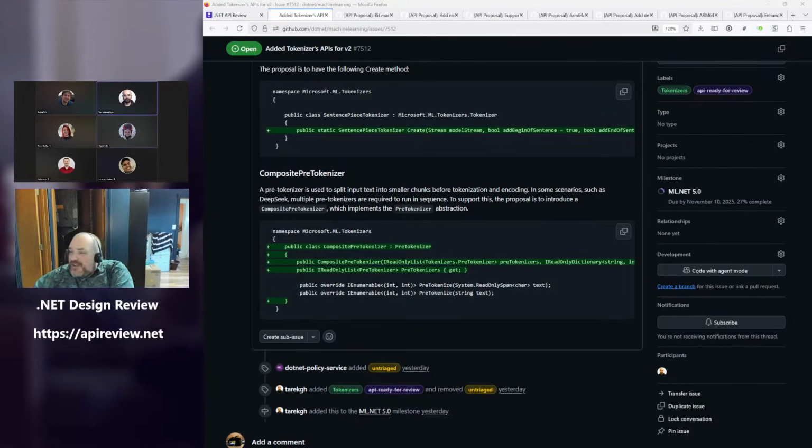Also, I think whatever name we come up with here has to end with pre-tokenizer, because this is really a pre-tokenizer. So either we keep composite pre-tokenizer, or we can have pipeline pre-tokenizer. Both are okay for me. Honestly, I'm still preferring composite, but pipeline also makes sense to me. I don't have any problem with composite.